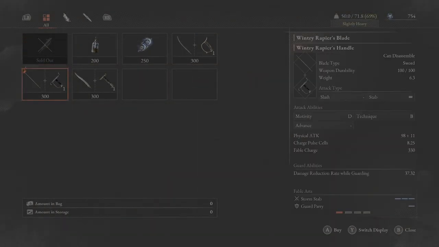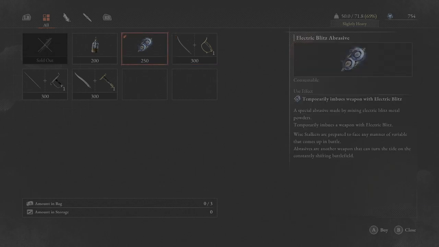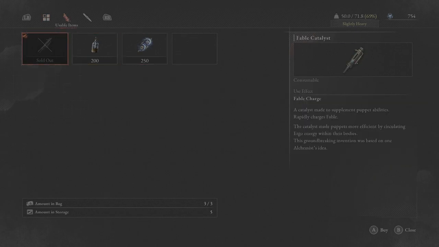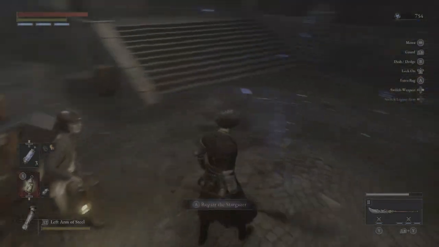What do you have? So we do have more weapon parts. And this one, 98 attack. This is 121. This one is 112, 14. I don't know if any of those are better. So we're going to hold off buying anything.